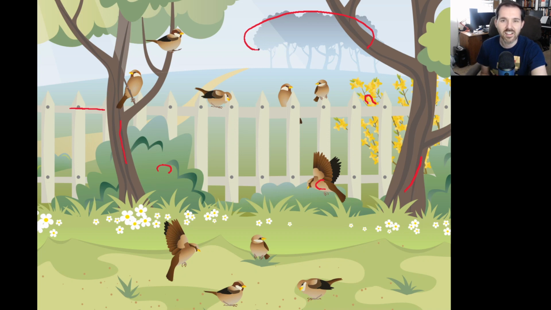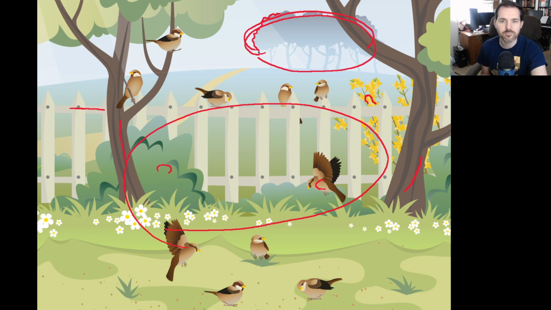All we see is the outline, the outline or the silhouette of the trees. And these trees are in the background. So we have the items in the foreground here and the background here.